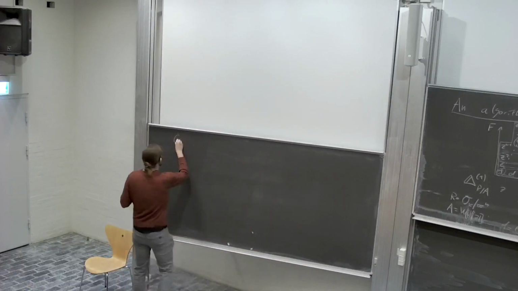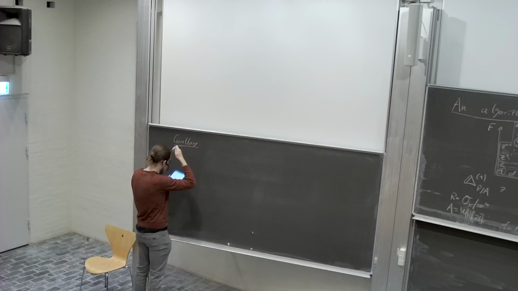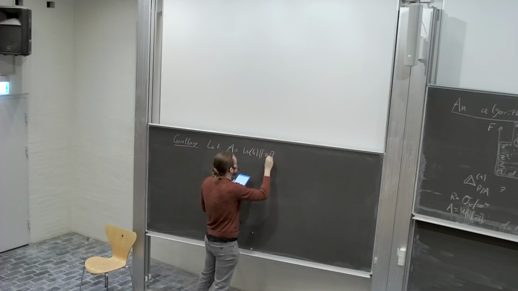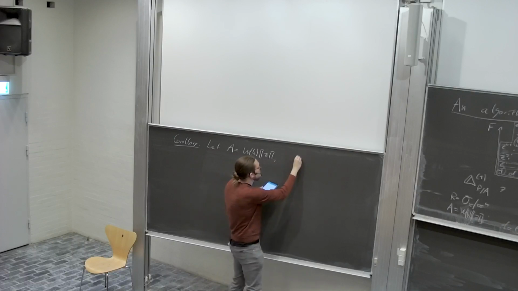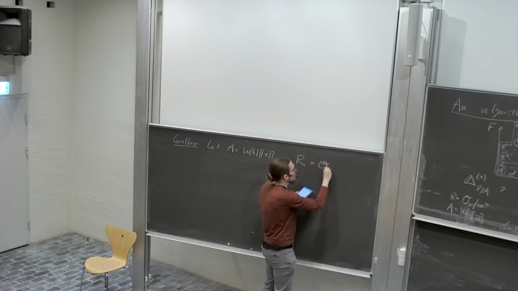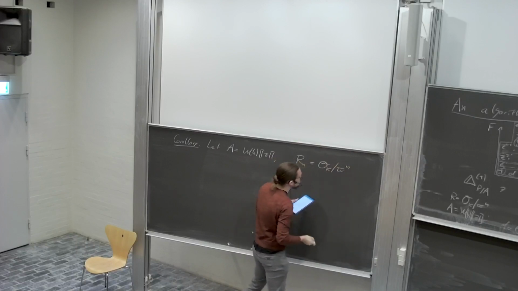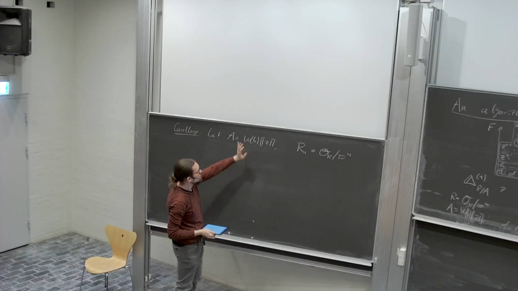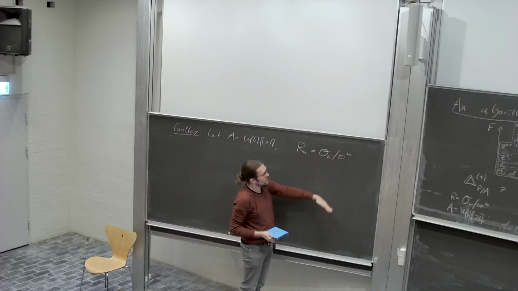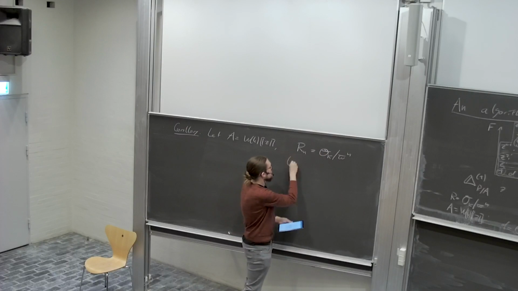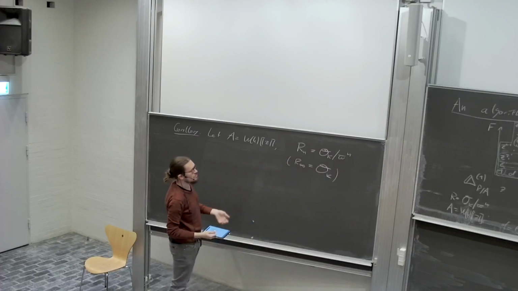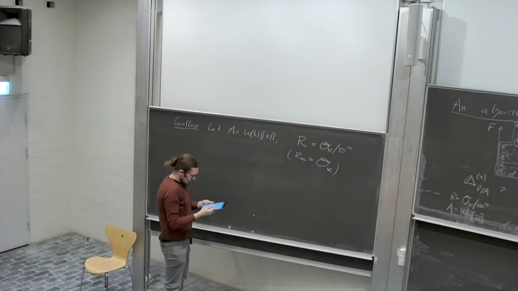Let me state the following corollary. So let A be W_K adjoint Z as before. But then let's look at all the O_K mod pi to the n. So here I'm fixing O_K, right? I've decided what my residue field is. I've decided what my Eisenstein polynomial is. But I can, of course, truncate this to different lengths. And I'm also allowing O_K itself. Think of this as like O_K mod pi to the infinite.